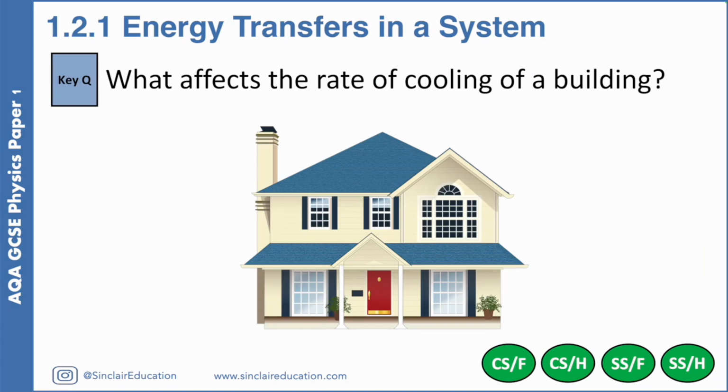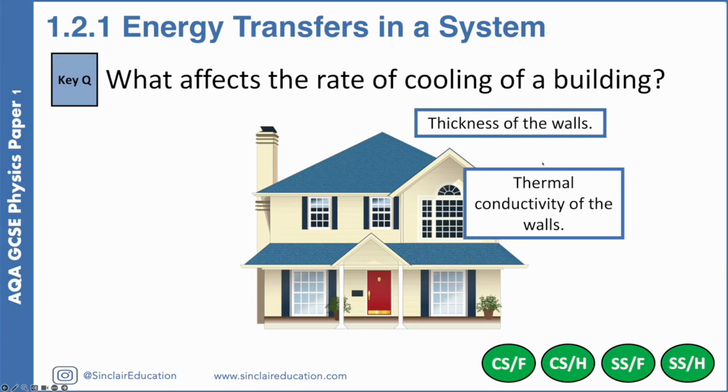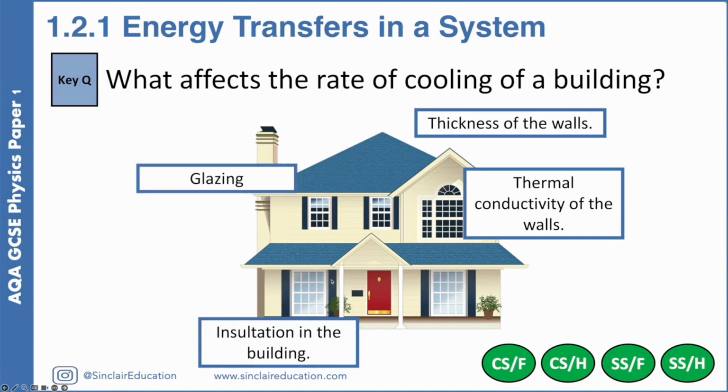One thing that might happen, especially if they're making links to applying knowledge, is that this insulation and the idea about energy loss and heat loss in particular can be linked to our homes. And so we've got different ways that we can affect the rate of cooling or energy loss in a building. If our walls are thicker, it's going to reduce the loss of temperature. The thermal conductivity of the walls as well. So we actually don't use building materials that are good conductors. We want to trap that heat in. The insulation that might be in that building as well. So the higher the insulation, the slower the cooling of that building will happen.